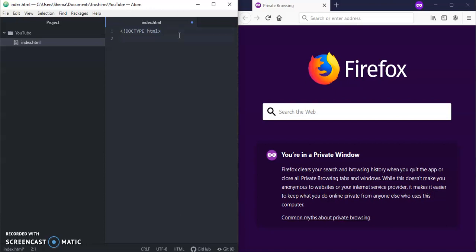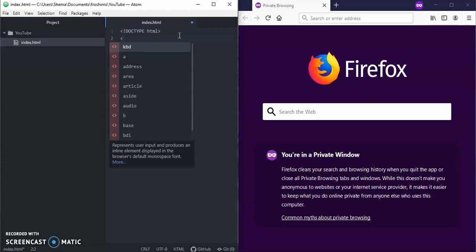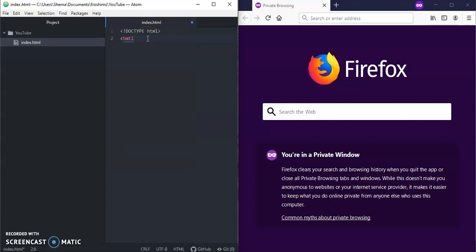The next thing to do is our angular brackets. Most of these will be called tags, and all of our tags will be in these angular braces.